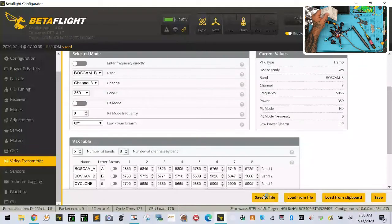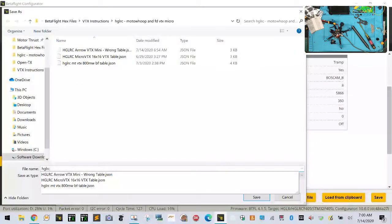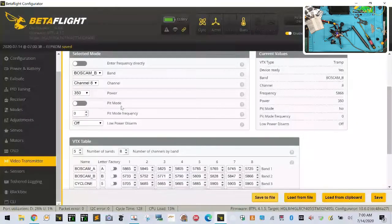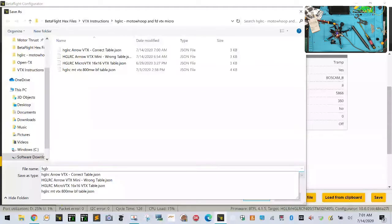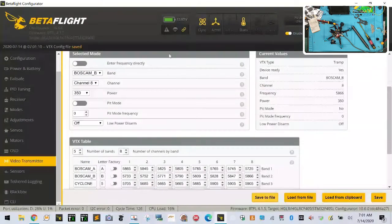Now we're going to save this to a file. Okay, so let's go ahead and save this to a file. This is going to be the correct HGLRC Arrow VTX correct table. And then we're also going to call this the HGLRC, what is this, the micro? Oh, FDVTX mini. HGLRC FDVTX dash mini table. Let's just do that. Okay, there. So we have that file now in the future if we need to load it.